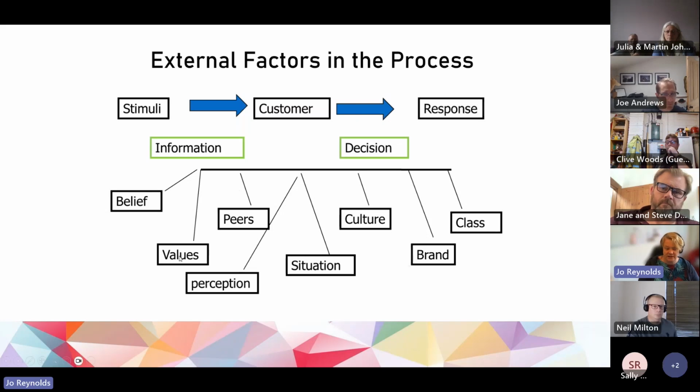Knowing which of these your customers are putting the most importance in gives you the start of your conversation, and going in there knowing how to deal with objections is the biggest skill in sales. I think, Neil, you'll probably agree with me there. Knowing how to stop someone saying no by preempting what they're going to say is really, really important. Yeah, we spoke briefly about this at the last one, didn't we? And I think it was targeted around Joe.